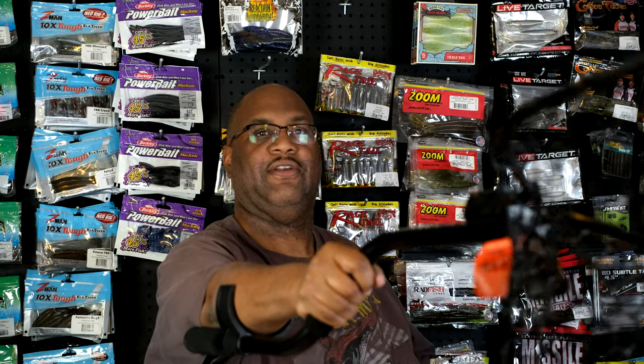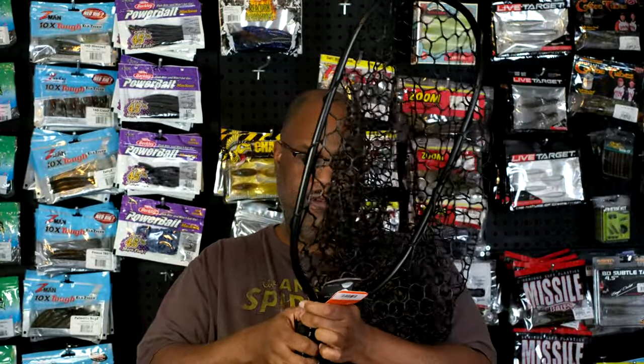So you stick this in the rod tubes. When you catch a fish, you grab this thing, put your arm in it, flip this out, and now you've got all this leverage. So while you're holding the rod, you can grab the fish, set your rod down, take the fish out, do your thing, and then close it back up and put it back in your boat.